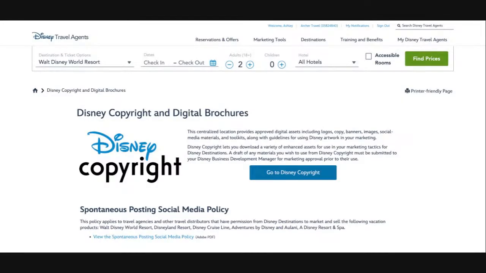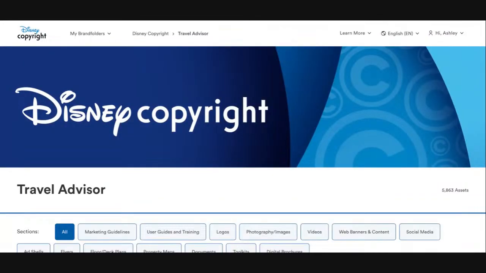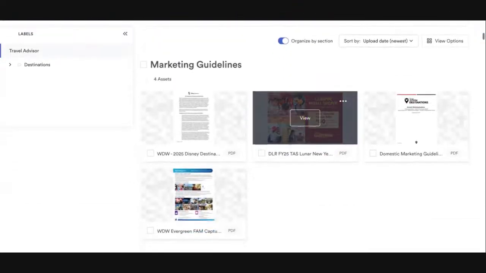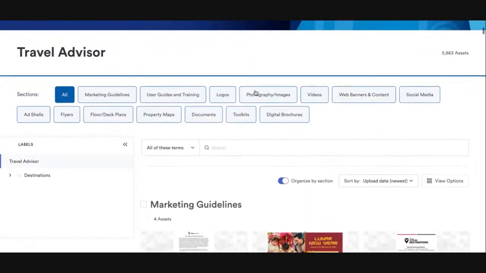You do have to get approval through them. And I don't honestly remember how. I just put that I was a travel advisor, I think, and it took maybe 3-4 days, if that. But it's just a little part you fill out. And when you click go to copyright, if it's not filled out, it will tell you, okay? So here is their whole entire marketing system that you can take from.